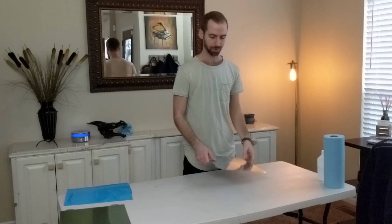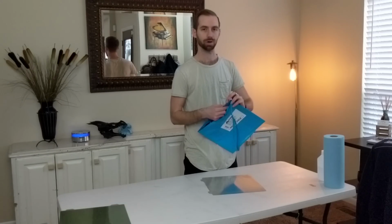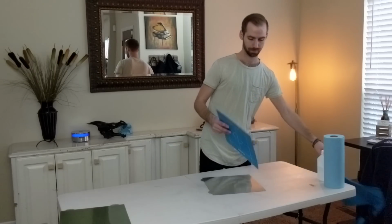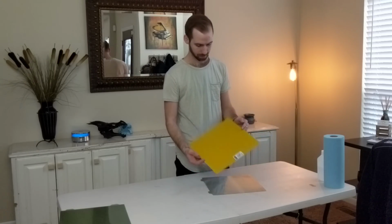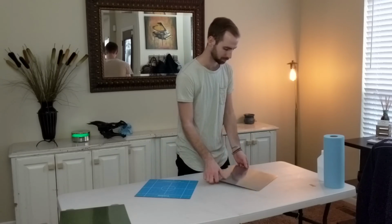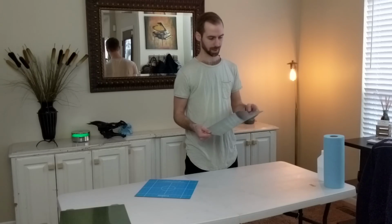All right, let's do the Lokbuild. The Lokbuild is much easier. Same thing with the Lokbuild too. Try not to bend it too much while you're pulling it out, because you, again, can leave a permanent crease in it. All right, there we go. Nice and pretty. Pick your side out that you're gonna put it on. It looks like neither of these sides is better than the other.